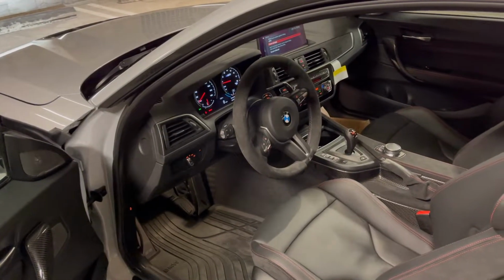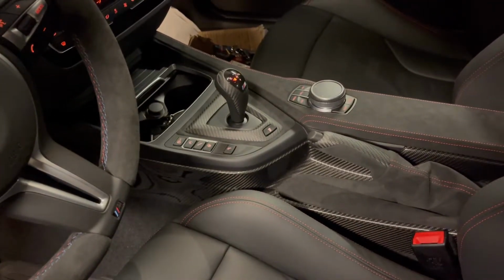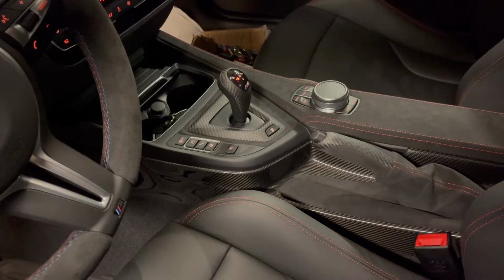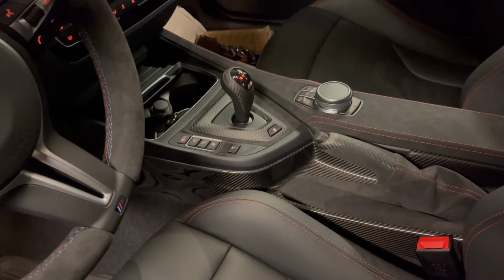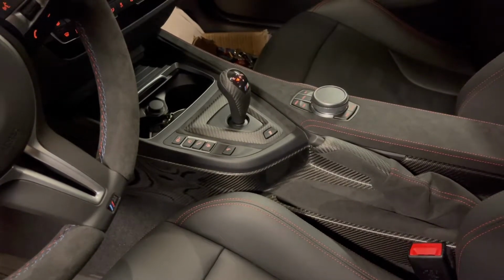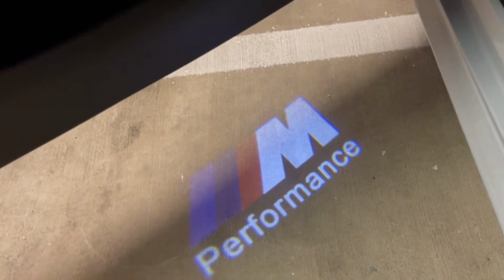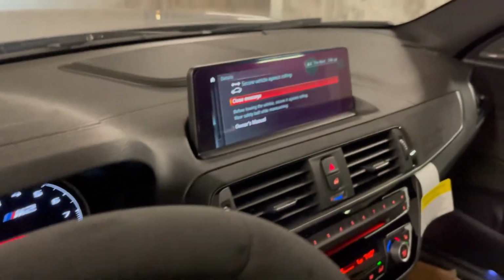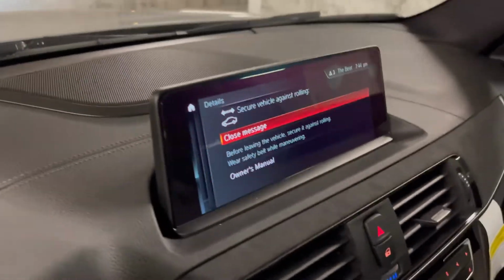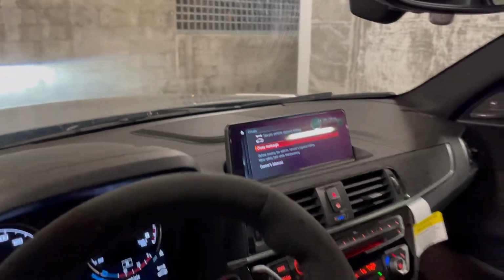So in conclusion, this is the centerpiece with carbon fiber, complements the console as well. The only difference, this is like a dry carbon. It's not glossy, but I like it. I think it looks really good. It's a contrast and it looks fine. The pedals, I love them. I love my M Performance logo. Looks really nice when you open the door. The mats are cool. And the screen protector, of course you can't see it, but it's installed. Well, you can actually see it, the corners. So that's a cool thing that protects your screen.